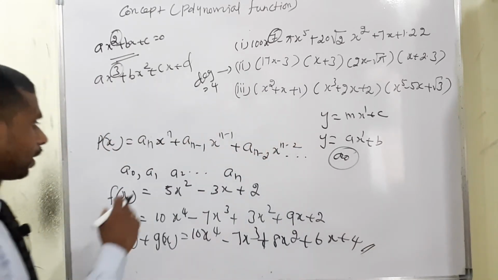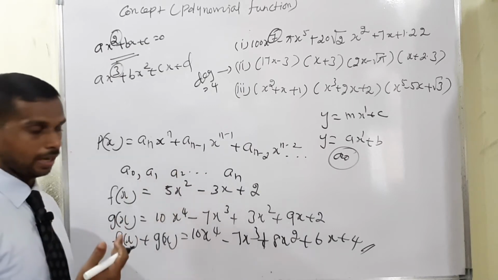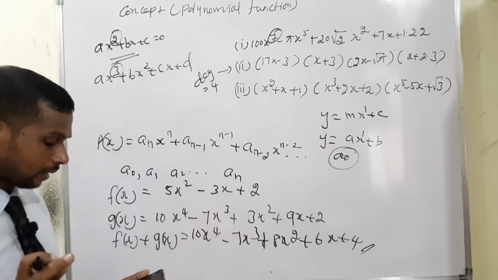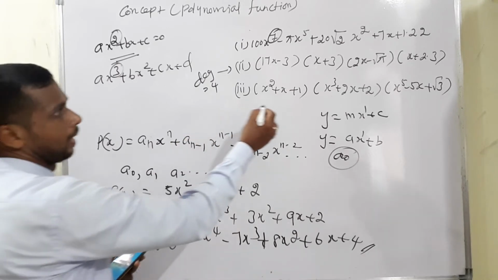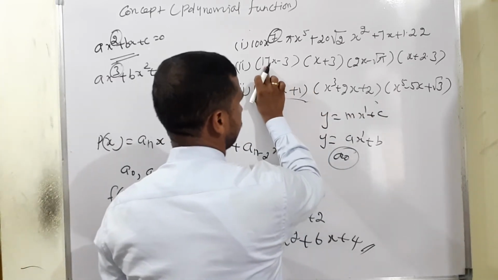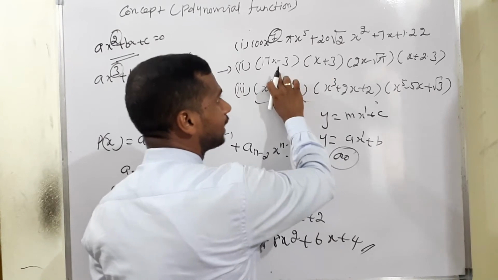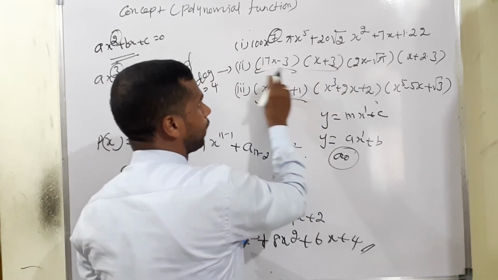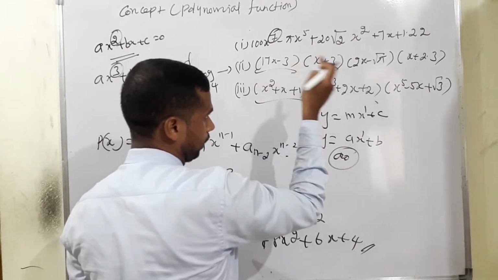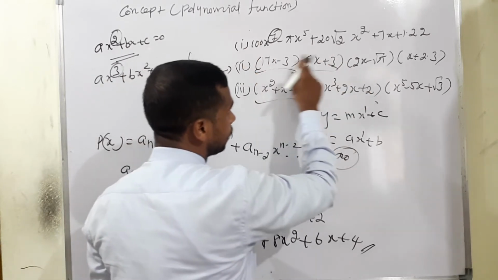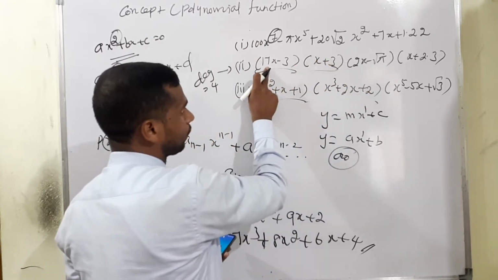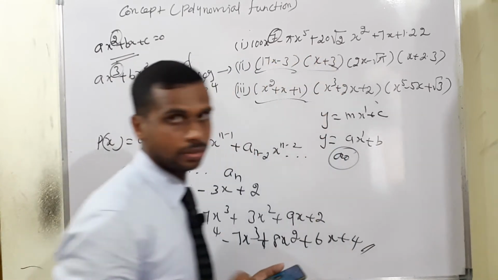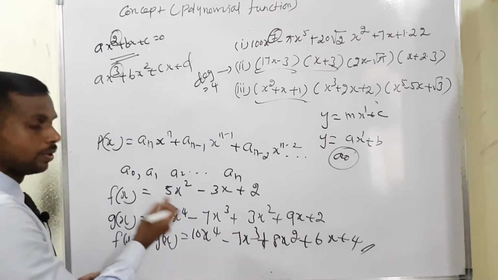At the same time, f of x minus g of x is also the same. According to the minus sign, we have to rearrange it. But next, one of the important conditions: multiply means each and every term is multiplied, and then only we remove the bracket. First, how to simplify these two brackets? 17x into x, 17x square. Next 17x into 3. Then after getting the first term, minus 3 into x, again minus 3 into positive 3. This is the way to multiply f of x into g of x.